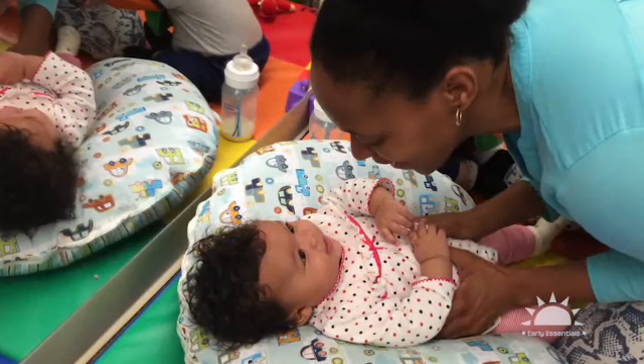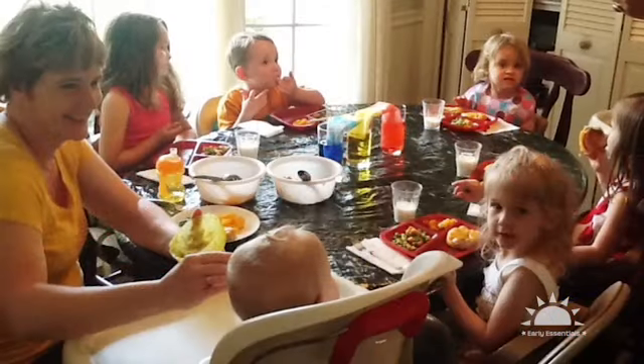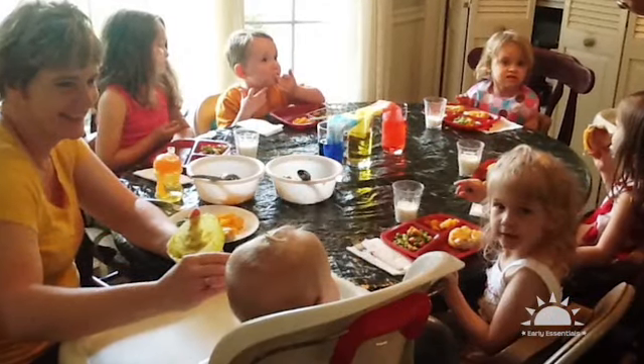So let's start with the big question: what do you see as the most important element of the environment? The most important element is you as the teacher, the caregiver. That's the most important piece of equipment in the classroom for the child. But the important thing to remember is that the environment can help you as a teacher support the needs of the children — their emotional needs, the relationships, and the peer relationships between children.